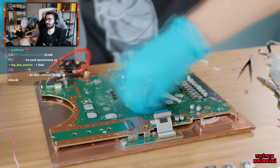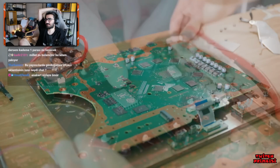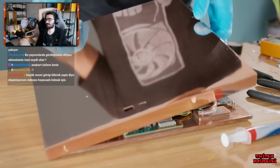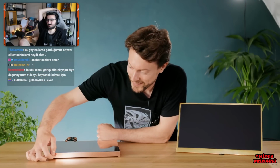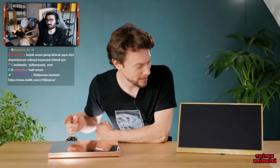Anyway, the process of transplanting the motherboard isn't terribly difficult, but this time I'm including a few thermal probes so we can monitor the PS5's temperatures at various points to make sure it's all working within spec. So, with the cooling unit mounted more securely this time, it's the moment of truth. Light.